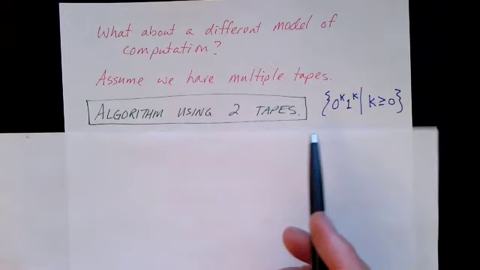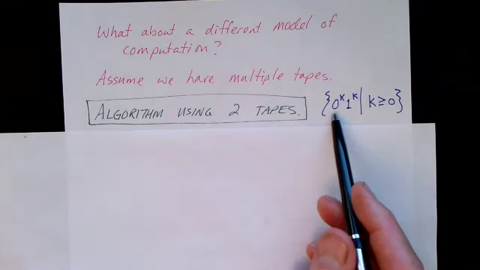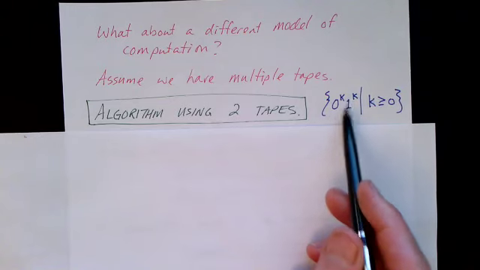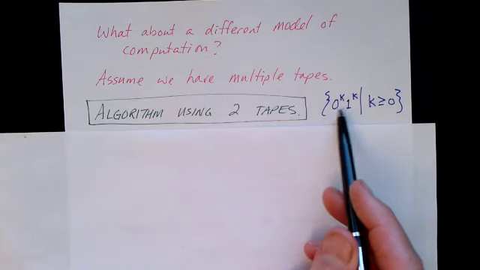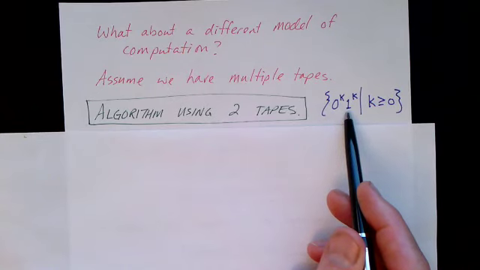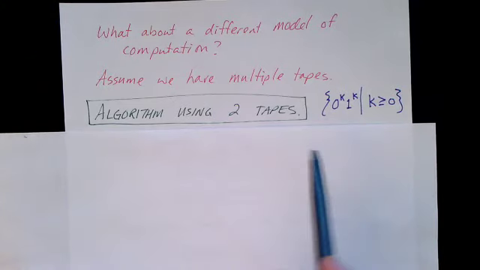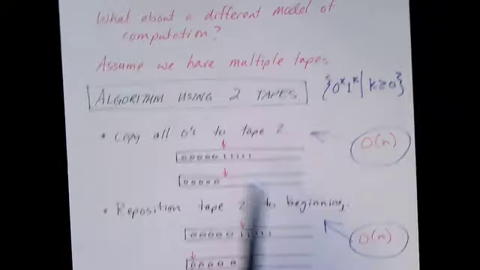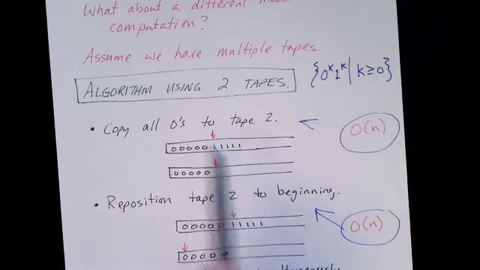We'll look at the same problem that we looked at in the last video, which is to determine whether the input has the form 0^k 1^k. In other words, is the input a string of zeros and ones, where the zeros precede the ones, and there are the same number of zeros as there are ones. Let's look at an algorithm that uses a Turing machine with two tapes. I'm not going to give the algorithm very formally, but instead just sketch it out here, and then that will allow us to analyze its running time.